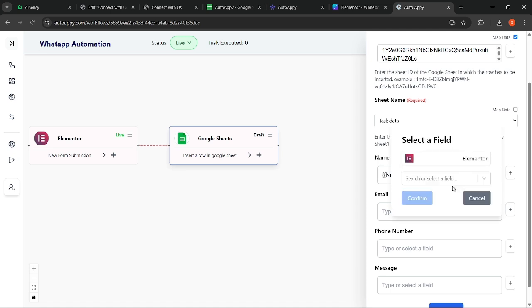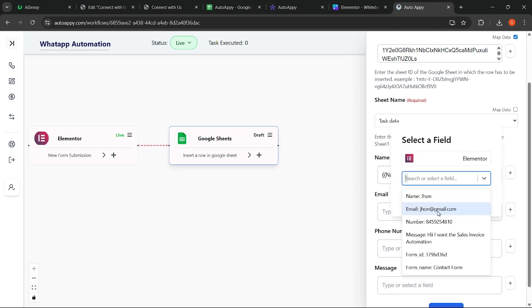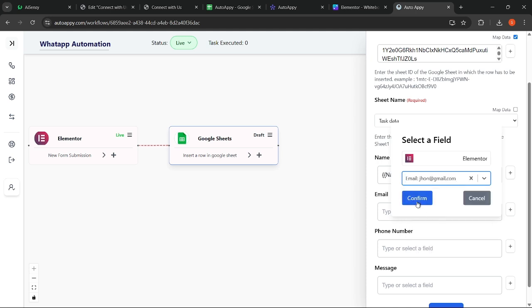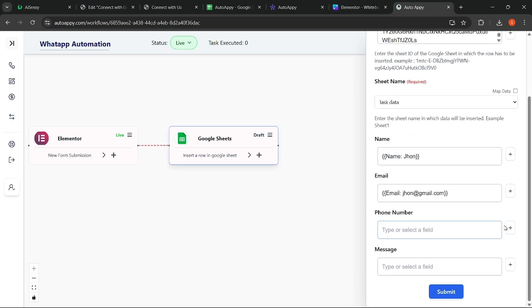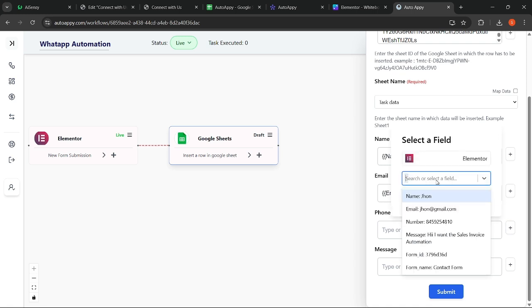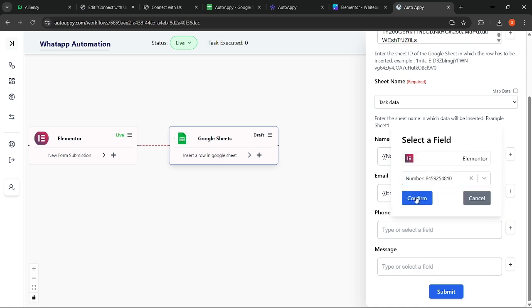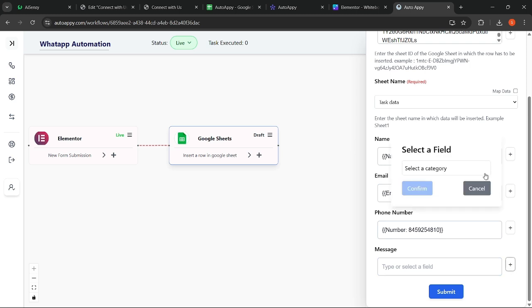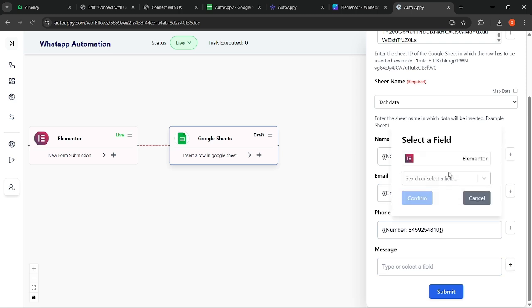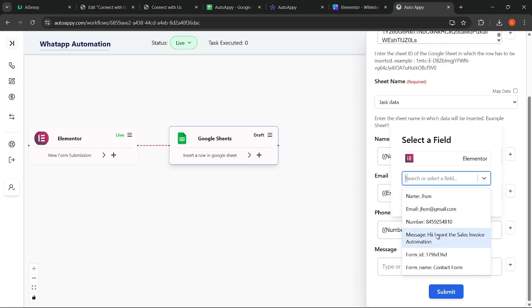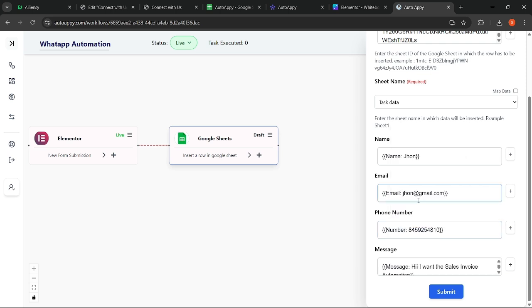Now do the same task. Search for the email. I want this email. Confirm it. Yeah. Phone number. Confirm it. And this is my message I'm going to use. Hi. Yeah. Sure. Confirm.